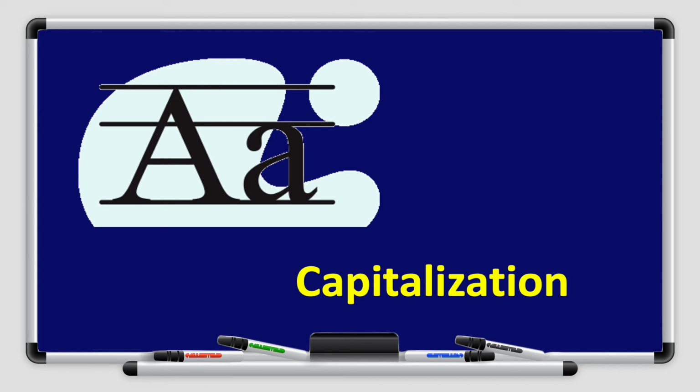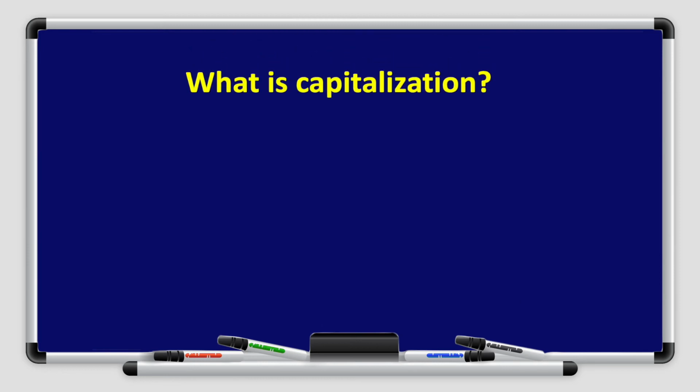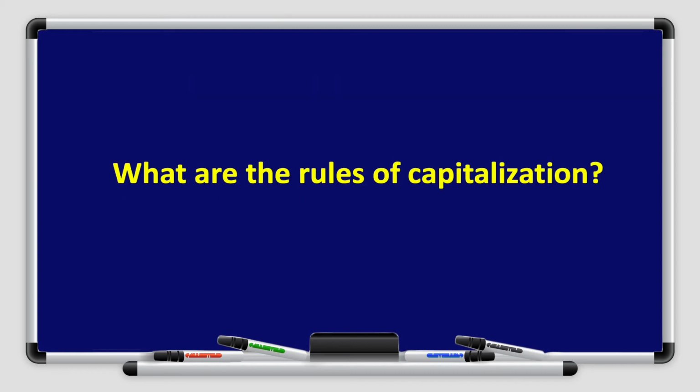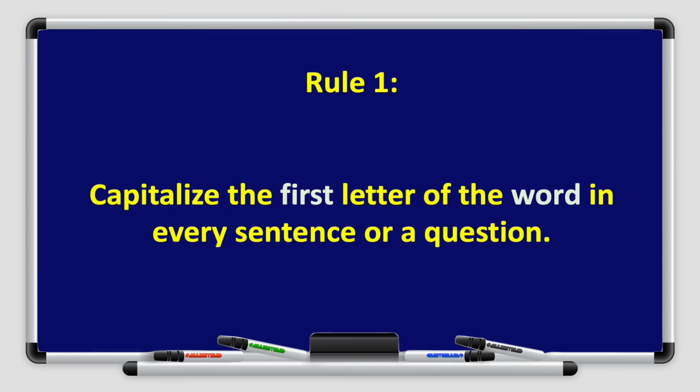Moving on, we're gonna enter the second section of the episode, and that is capitalization. So what is capitalization? Capitalization is the action of writing or printing in capital letters or with an initial capital. What are the rules of capitalization? There are certain rules, we can't just capitalize every letter. Rule number 1, of course, capitalize the first letter of the word in every sentence or question.